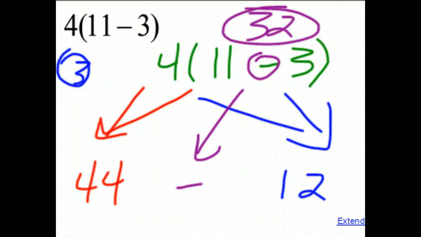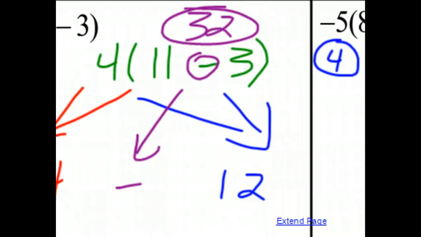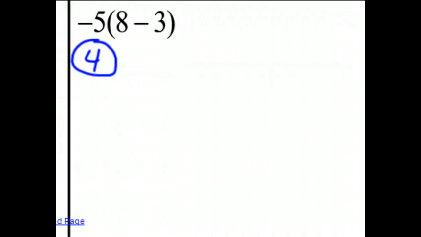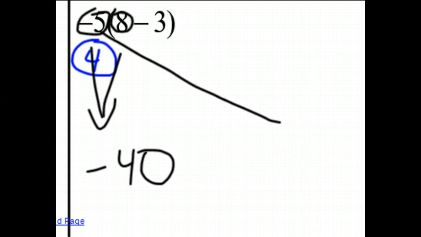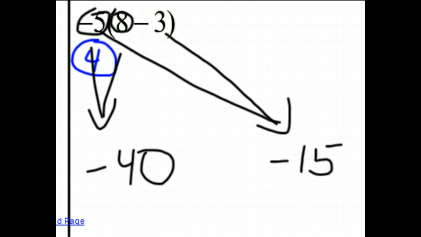And now number 4, which is the most challenging one of them, but I put it here because as long as you understand and use just the properties as they are, and keep the negative sign and keep the subtraction sign, you will be able to figure out what the answer is. Negative 5 times 8 first is negative 40. Negative 5 times 3 is negative 15. And now we're going to keep this subtraction sign.